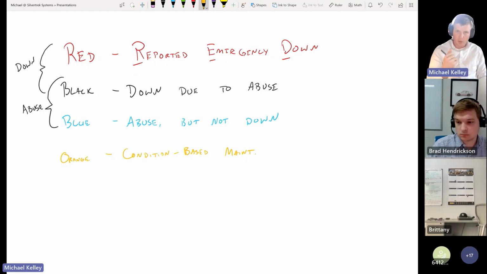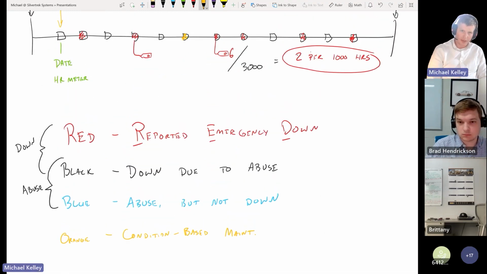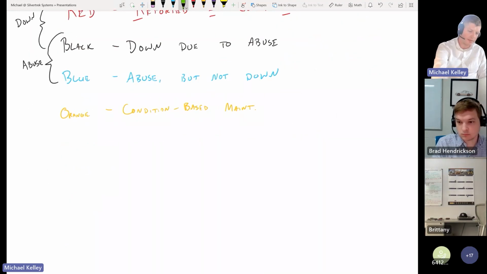This is an oil sample telling us that this needs maintenance or needs a repair. These are the things that we're able to fix on a work order before they go down. Oftentimes, a neglected orange event will lead to a red event in the future. We'll definitely return to that.